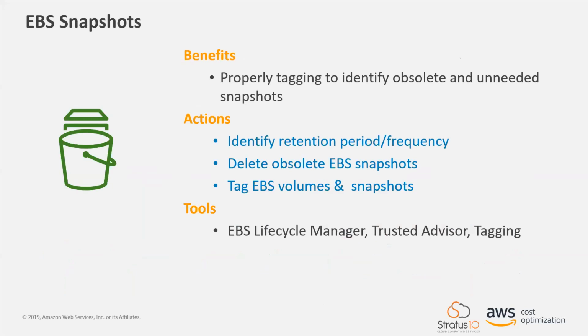And while it's understood that some customers have retention policies that require them to store snapshots or backups for a period of time, it is important to check with your security policy, such as retention policies and snapshot frequencies, and purge snapshots that you no longer need. You can use tagging on the snapshots to help identify the purpose of the snapshot, as well as identify an expiration date of when it's safe to delete.